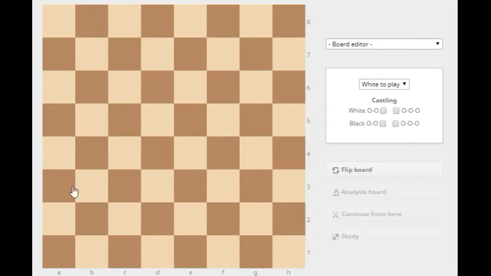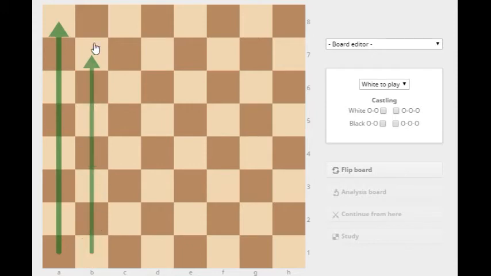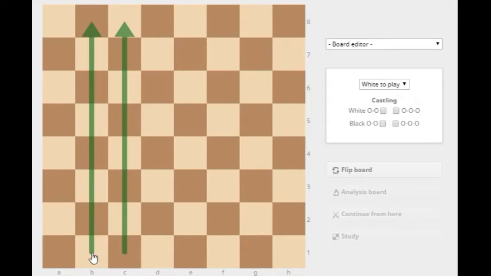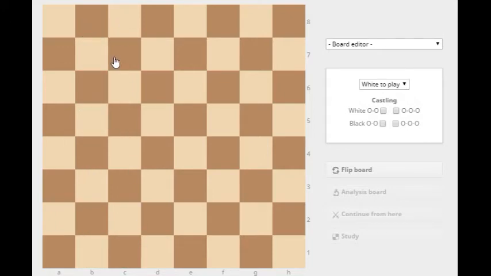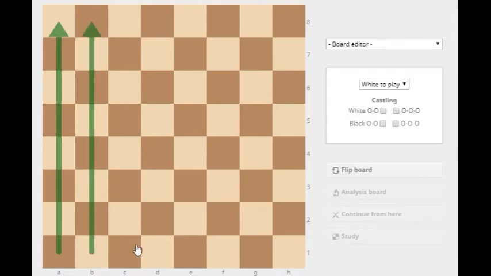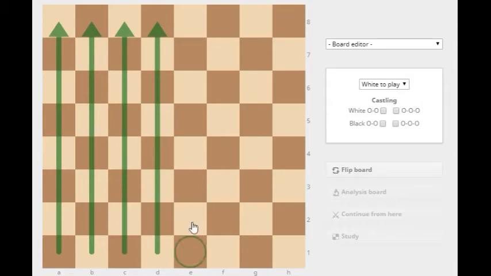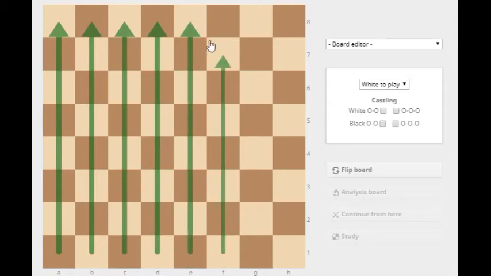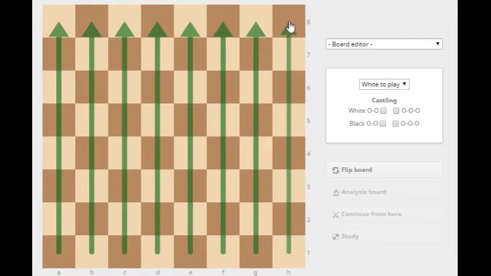So we have 8 columns or 8 files. These are columns, and we have 8 ranks. You can see here that the columns have a letter. This is the A file, the B file, the C file, the D file, the E file, the F file, the G file, and the H file.